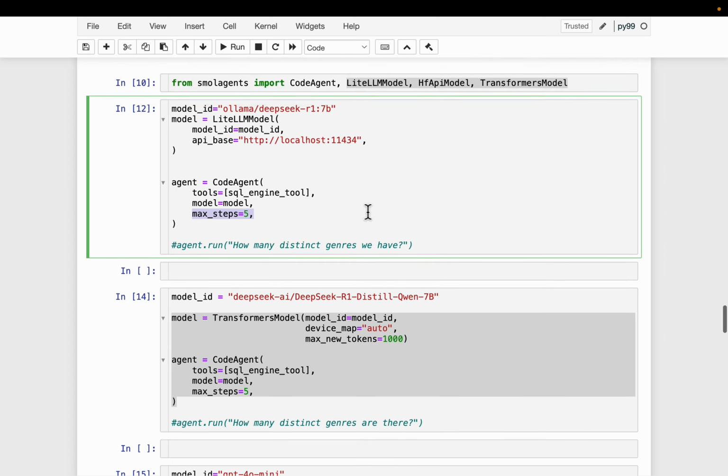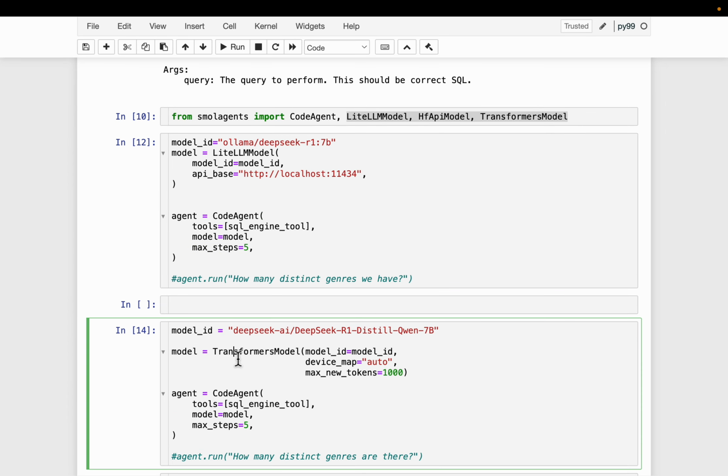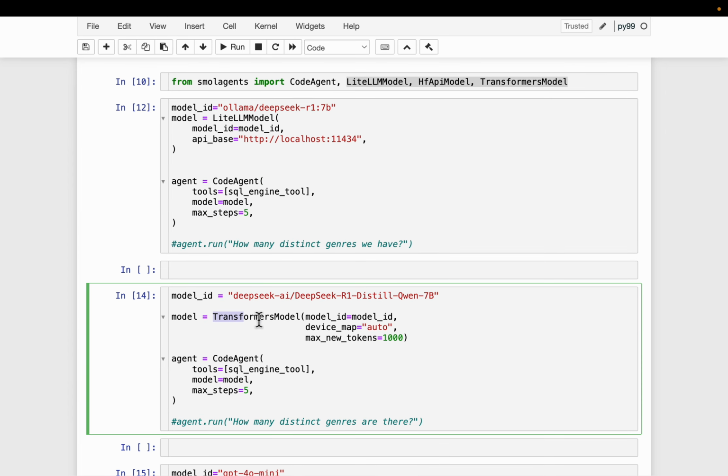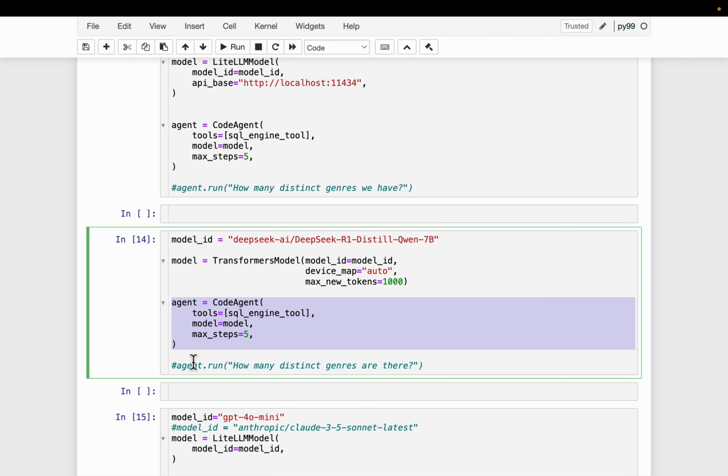All right. Now the second method to supply an LLM is using the transformers from Hugging Face. So this is pretty much similar to Ollama. We install the transformers library, download the model, and then run the model using the transformers. Similar to Ollama, we simply supply the model ID and some additional parameters, which can be the device type, the maximum number of output tokens, and so on and so forth. Once we have the LLM for the agent, it's exactly the same.